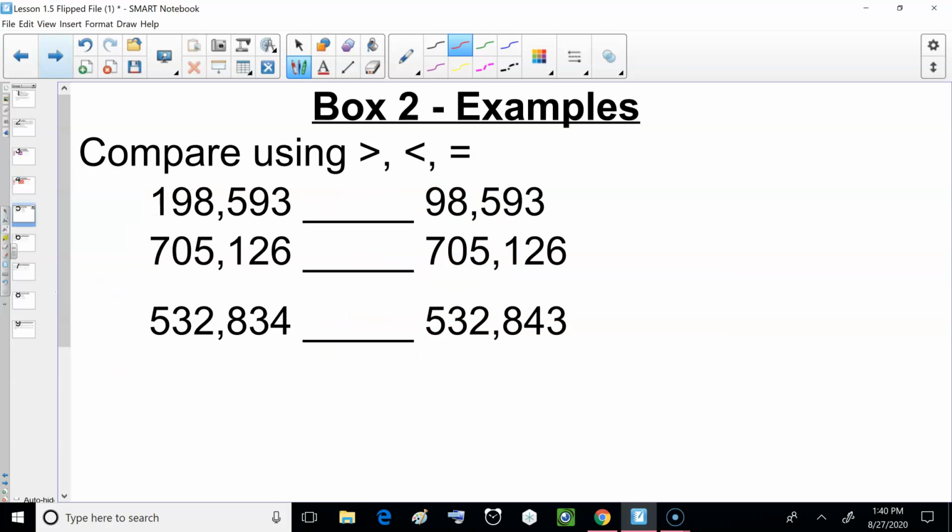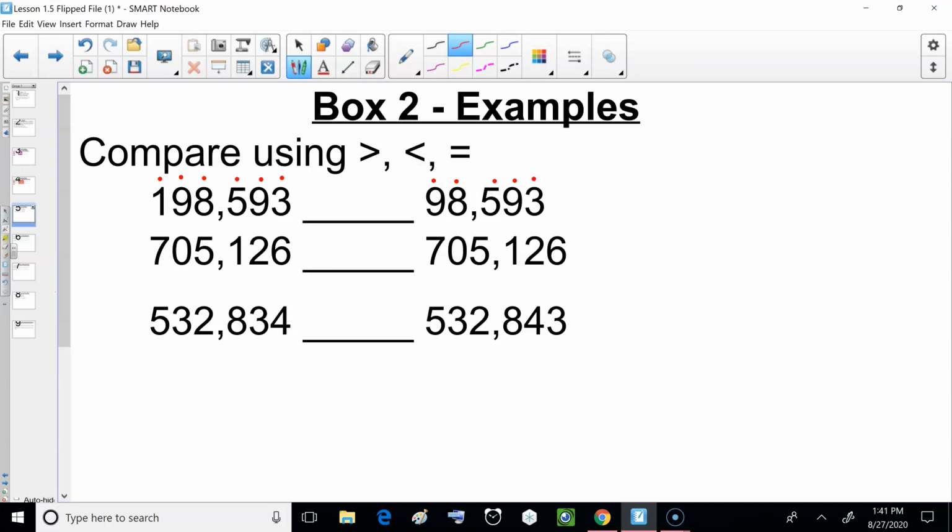Now that we have the ability to compare both 10,000s and 100,000s, we're looking at comparing these large numbers to see which one is greater than, less than, or equal to. So look at this first one right now. One of our easiest strategies, looking to make sure, do they have the same amount of place values? I have 6 place values on the right here, 1, 2, 3, 4, 5, 6. Here I only have 5 place values. So I always know that 6 place values are bigger than that.